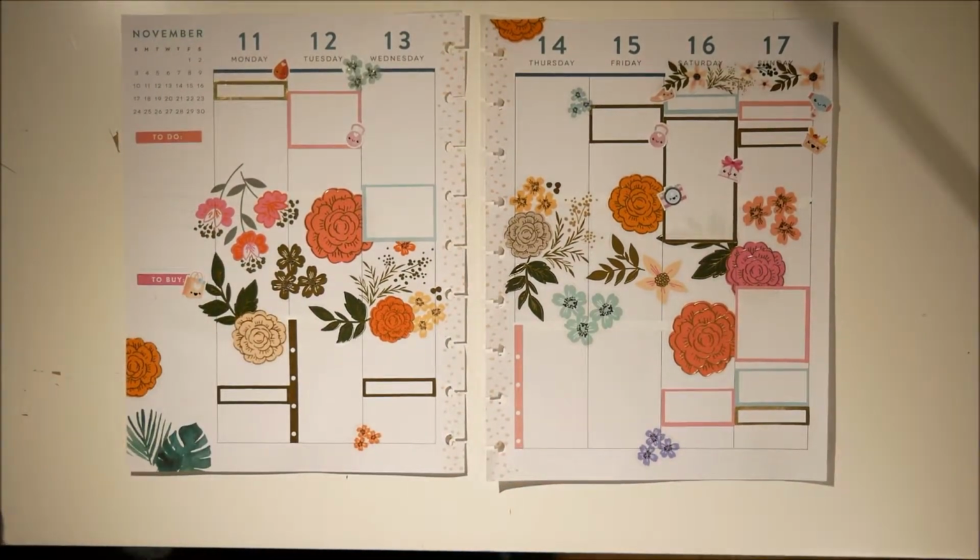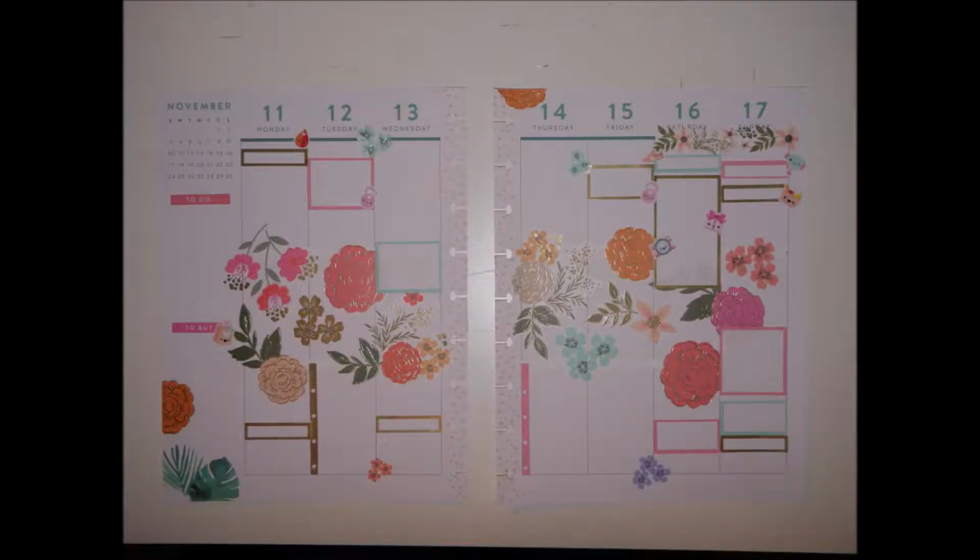I actually really like the way that it turned out. My lighting was getting really bad, so I tried to take a picture with the flash. So sorry, it looks a bit weird. It just was really hard. It's November. It's really hard to get daylight. Anyway, I think I really like it. I think I would do something similar like this next time, but I might put the flower stickers closer together because I think there is a lot of white space around them. But no, I really like it.